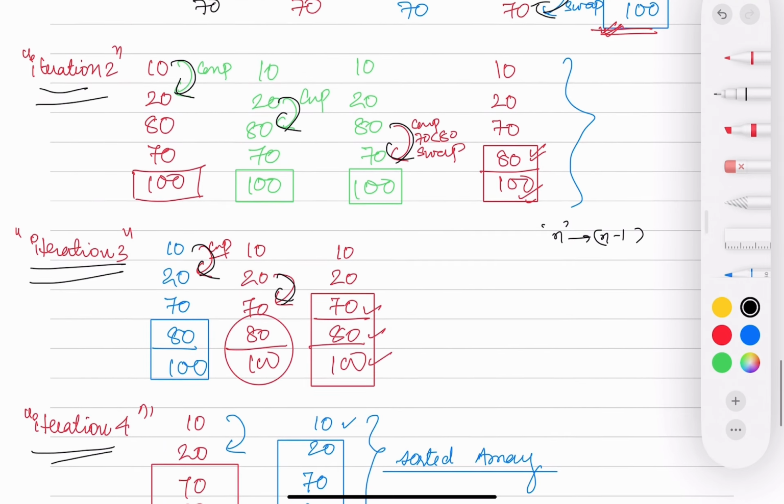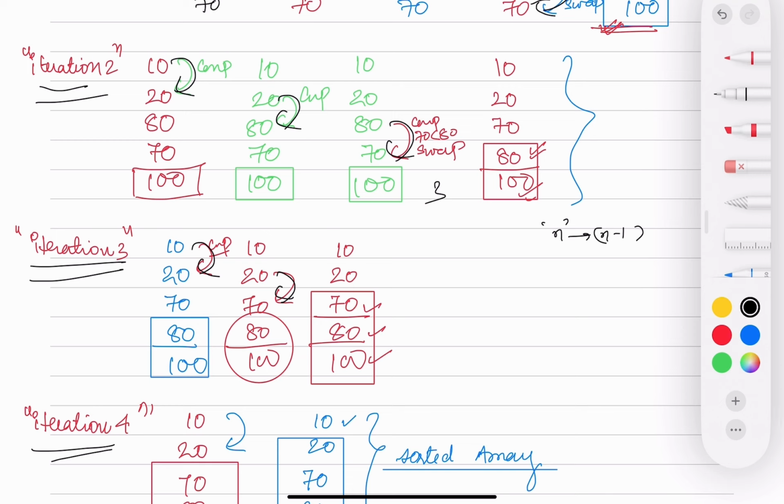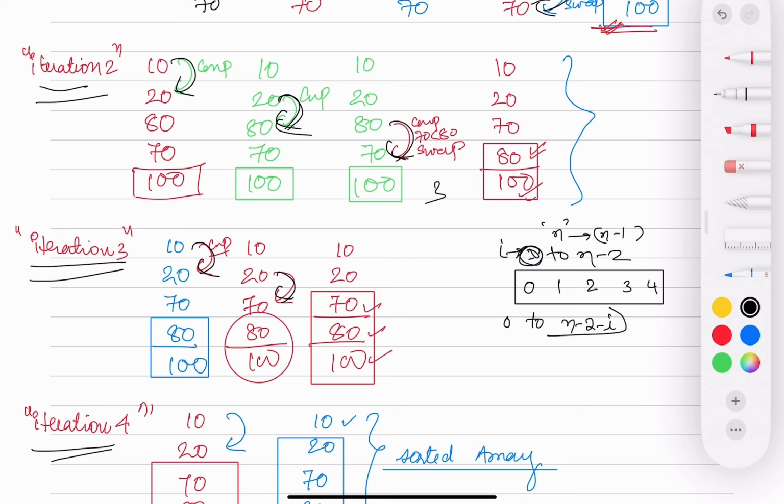If you have 4 elements, 3 comparisons. Since I am starting my index from 0, not from 1, you have iteration 0, 1, 2, 3, and so on. So the other loop will go from 0 to n minus 2 minus i. This is the logic. If you trace this, you will get it now.